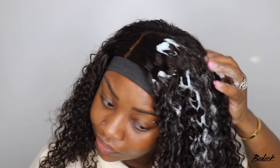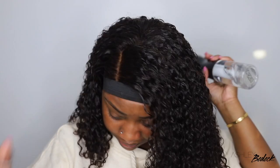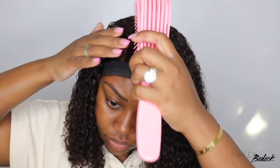You guys know, again, this is my favorite way to style my curls and to set them and define the curls and cancel out any frizz. But again, no one product works for every single wig in the world. So be mindful that if you don't like the way a product is working, always just go ahead and, you know, be creative, innovative, and switch it up. So from here, I decided to go ahead and wet the wig a little bit more with just some H2O.